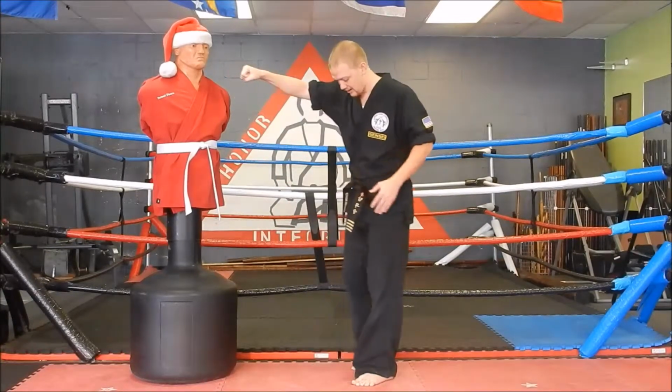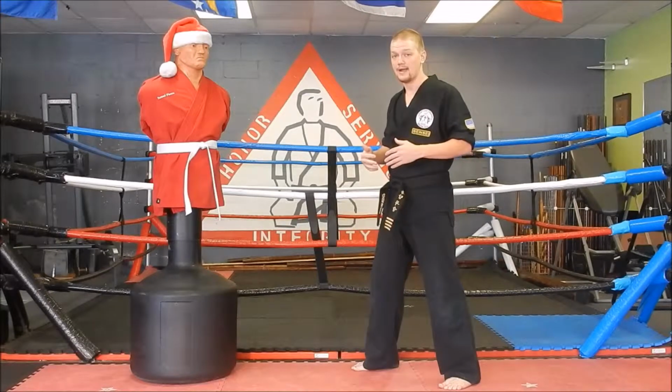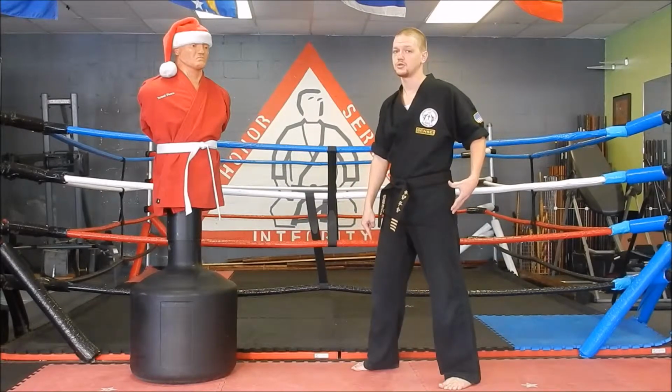So I'm going to be just out of punching range to throw that front kick, and I can work with the front leg or the back leg. From the distance I just stepped, it's better executed with the back leg because my supporting foot is going to be closer to the target.